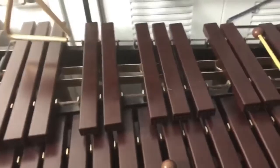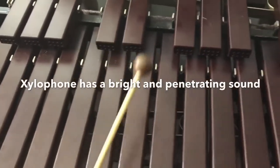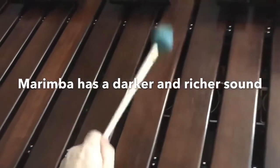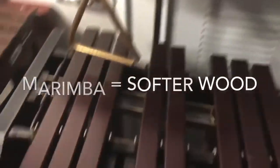Cool! I see that the xylophone and the marimba are both made out of wood. Can you tell us the differences between them? If you listen closely to the sound of the keys, you hear that the xylophone is higher pitched and has a bright, penetrating sound. While the marimba has a darker, richer sound. This is because the xylophone is made of a harder wood, while the marimba has a softer wood, which results in different sounds. Wow, the type of wood makes such a big difference.